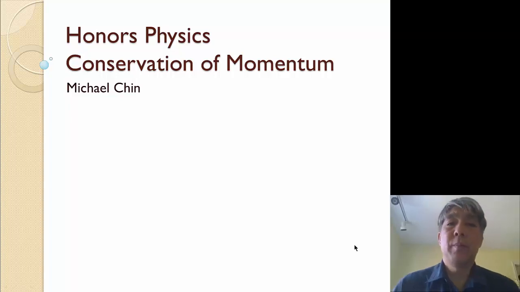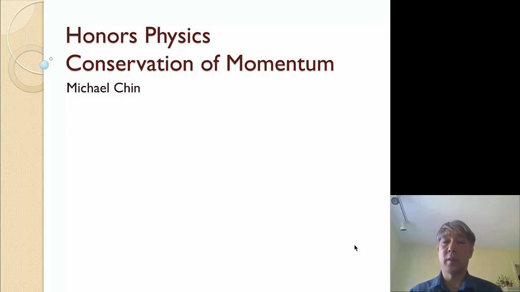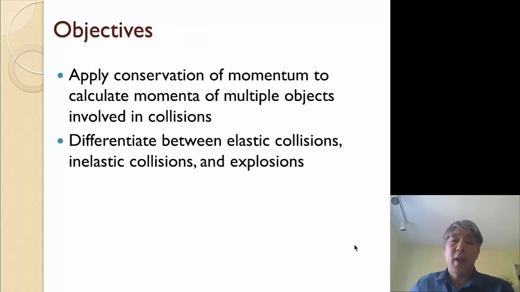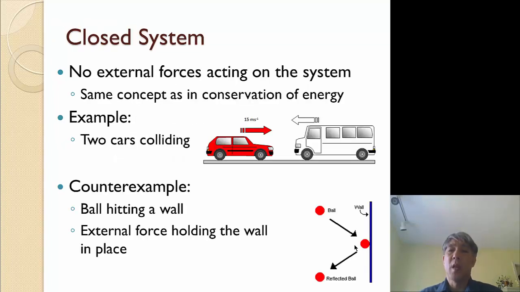So in this unit, we're going to be looking at conservation of momentum. We're going to have to apply the concept of conservation of momentum. Just like conservation of mass or conservation of energy, momentum is going to be conserved when objects collide. We're also going to need to differentiate between elastic collisions, inelastic collisions, and explosions. That actually won't come until a little bit later when we finish the energy unit.